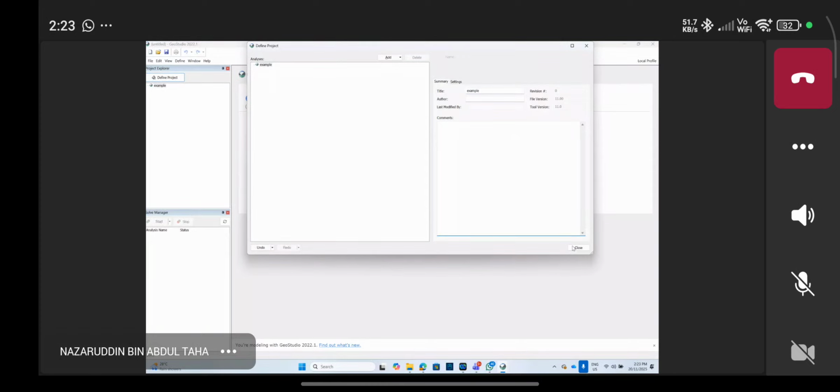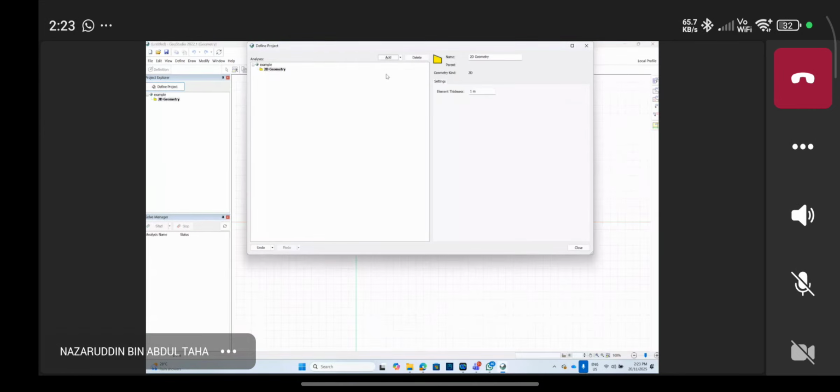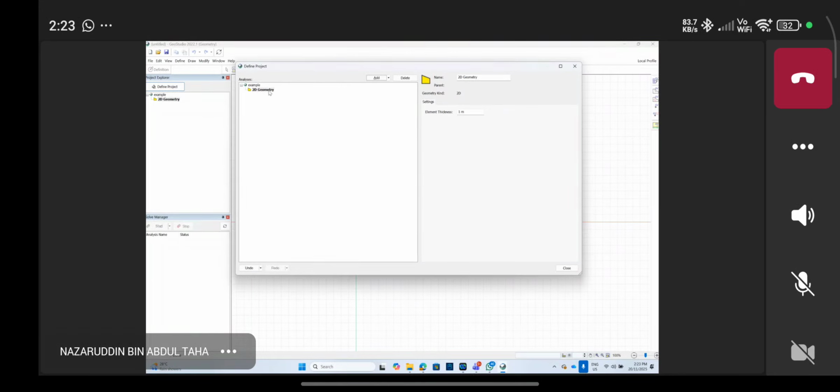All right, so you can add 2D model geometry. From the 2D geometry, you can right click, add analysis, and then select the slope analysis, Slope/W analysis with limit equilibrium.